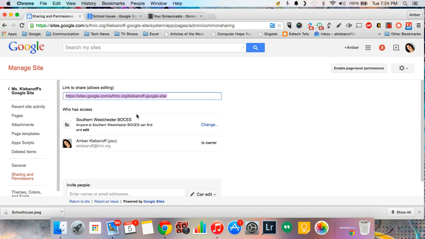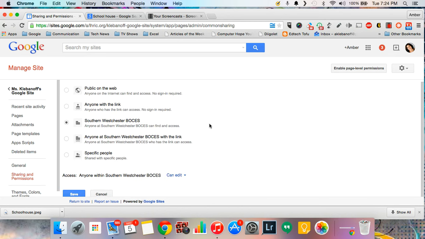If you see that your website is only accessible within your district, well, then that will tell you that parents will not be able to access your site. You need to make sure that anyone can see this and anyone can find it. So you want to change this.